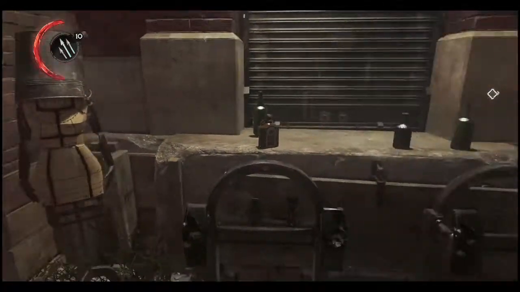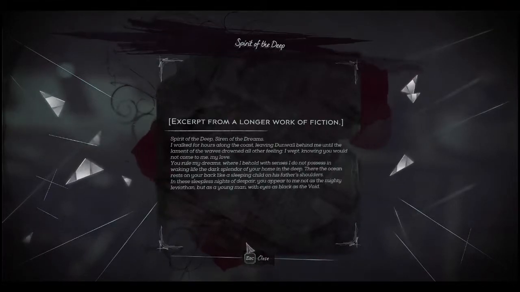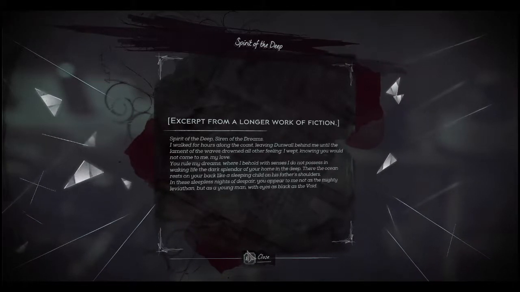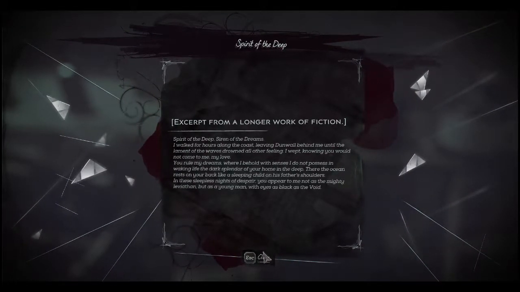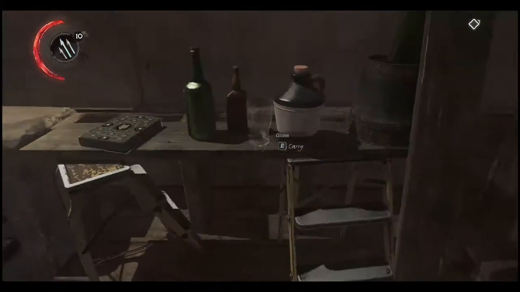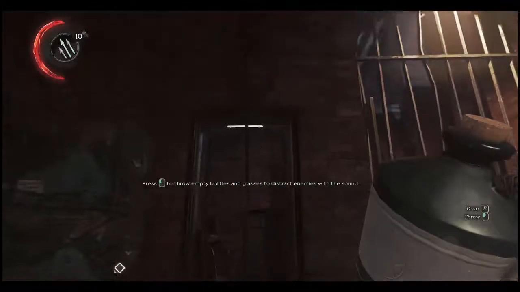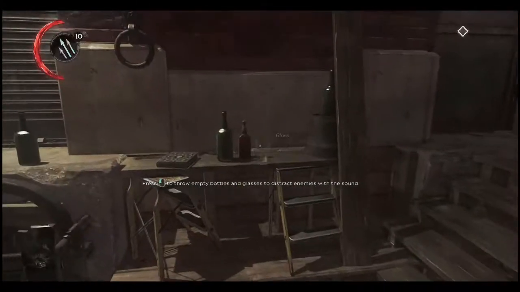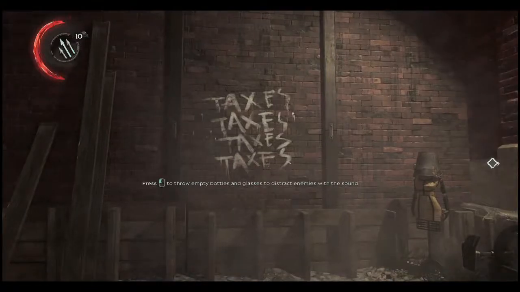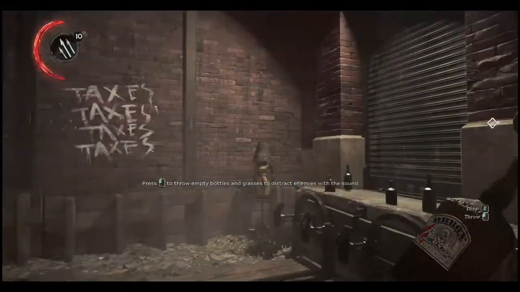Okay, the mannequin's nifty. Ooh, excerpt from longer artifaction. I like that change. I also like the broken glass surrounding it. I think that might actually be a book from the first game. Oh, that's interesting. Now they don't hold it in the center of your vision, I guess. You actually have it off to the side. Taxes, taxes, taxes. High-proof liquor, flammable.